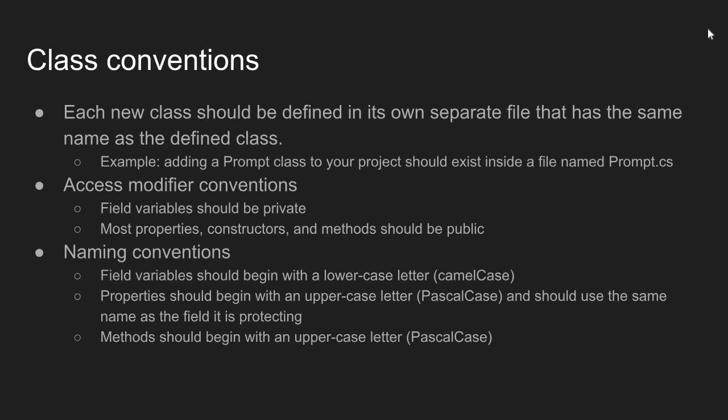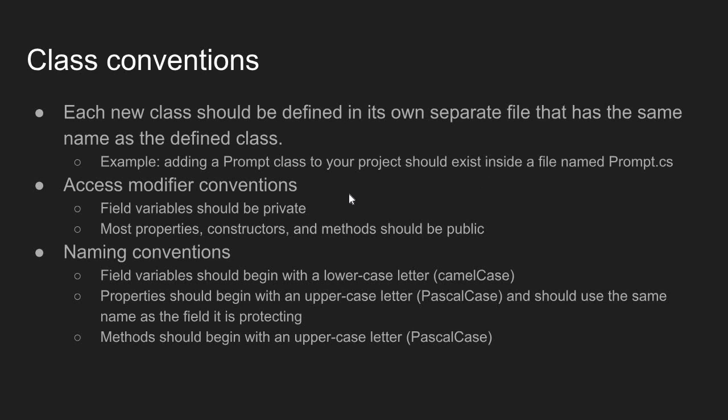Now, the syntax allows you to create multiple classes inside one file, but this is bad convention. One of the benefits of classes is being able to share them. And so the more classes you put inside a single file, when you want to share one of your classes, you're forcing the sharing of the rest of them. So we are going to try to follow the rule that whenever we add a new class to our project, that class should be inside its own file.